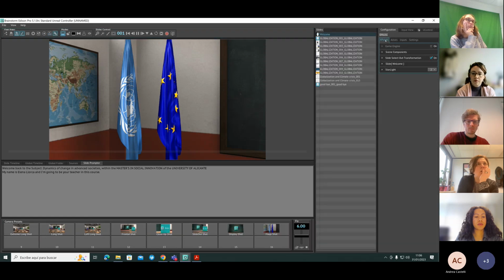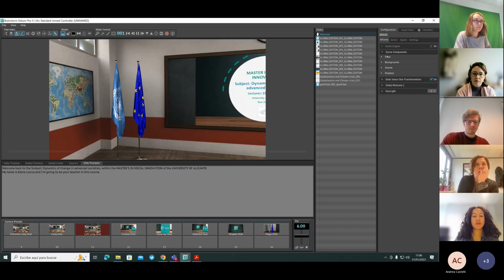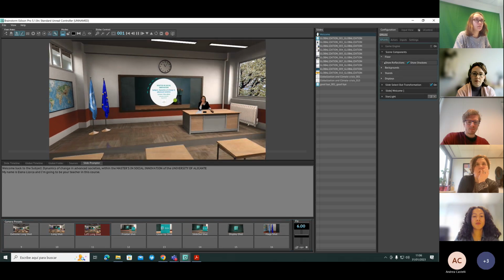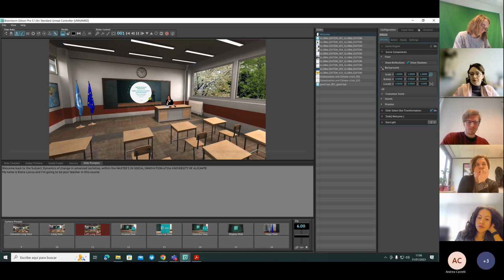Okay, here in the next points, we have the scene components. We can change, slide things from the floor. For example, depending on the image that you have decided to put here, maybe you would like to change the reflection or backgrounds.